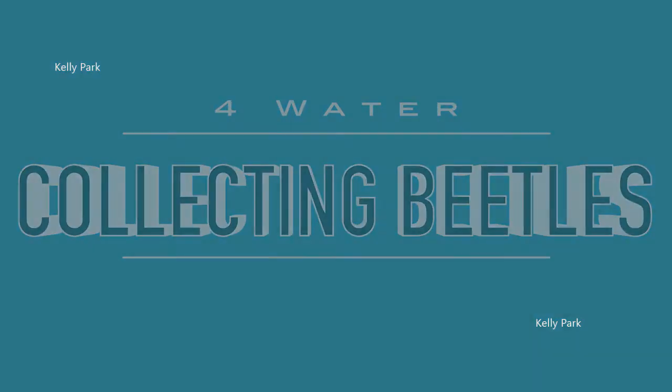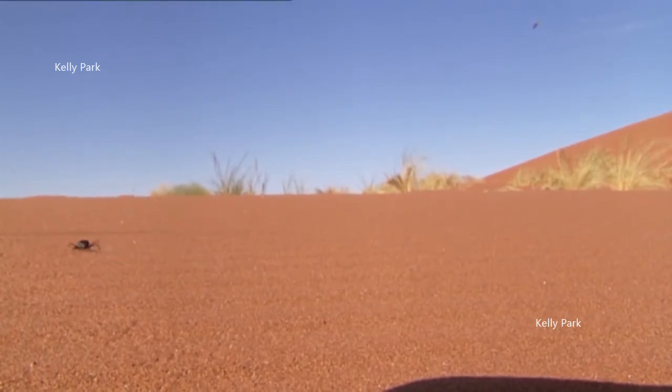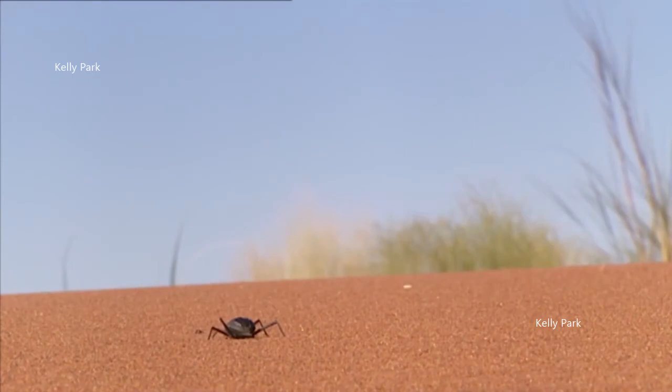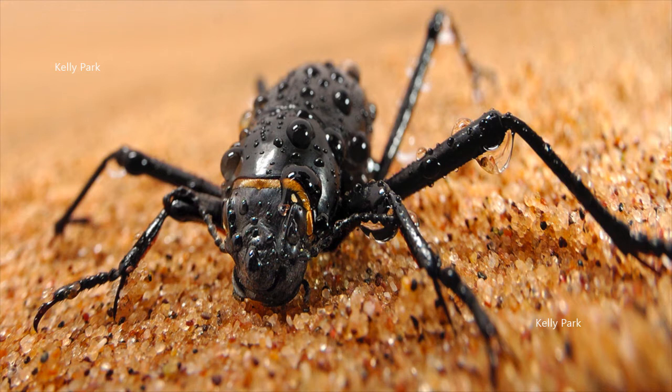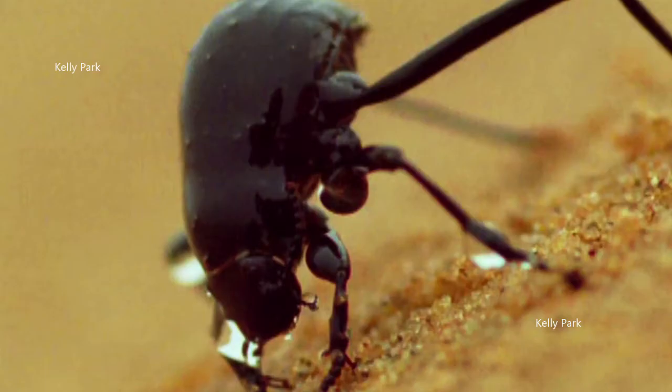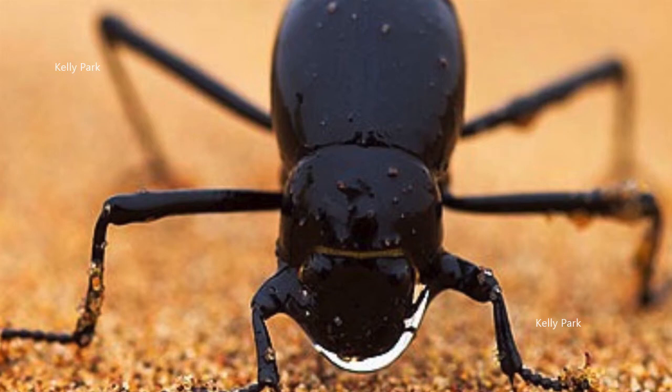Number 4: Water-Collecting Beetles. The African Namib Desert Beetle collects water by condensing fog into water droplets in the bumps on its shell. As water-repellent ridges line the bumps, they progressively direct a channel of water toward the beetle's head so it can drink. Inspired by this, researchers from the Massachusetts Institute of Technology (MIT) replicated this structure with glass and plastic, enabling them to collect minute amounts of water just like the beetle's back, and also provided grounding for other applications aside from fog harvesting in a desert — for example, building cooling devices, or use in cleaning up toxic spills.